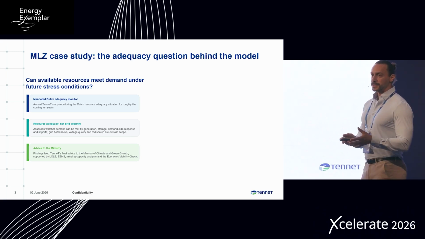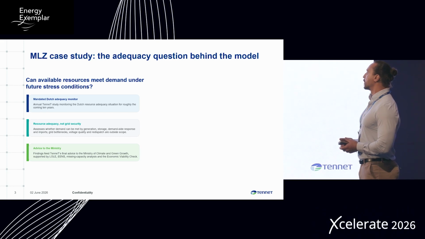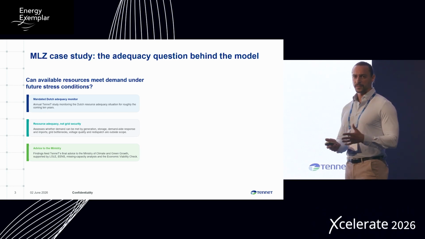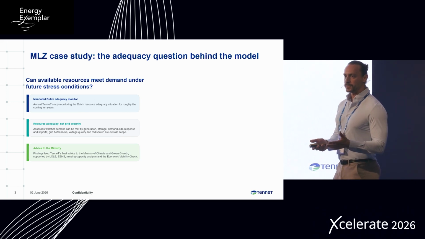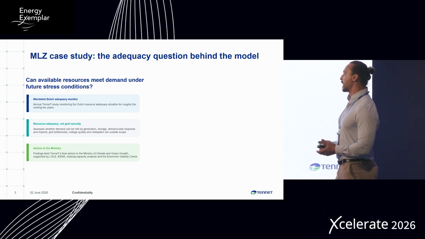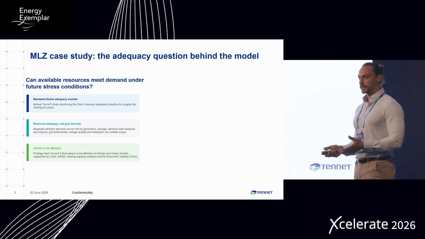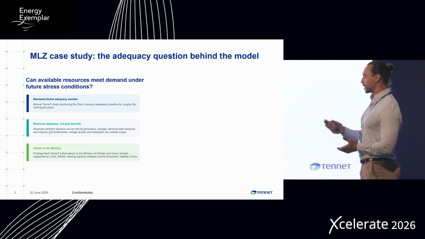The study itself is a yearly product of the Netherlands. We look roughly at the coming 10 years ahead. So, for example, we model target years. We call them a target year. We model 2030, 2033, 2035. And it's a legal mandate. It means that our findings feed the government with some indicators, which are the LOLE and the ENS.